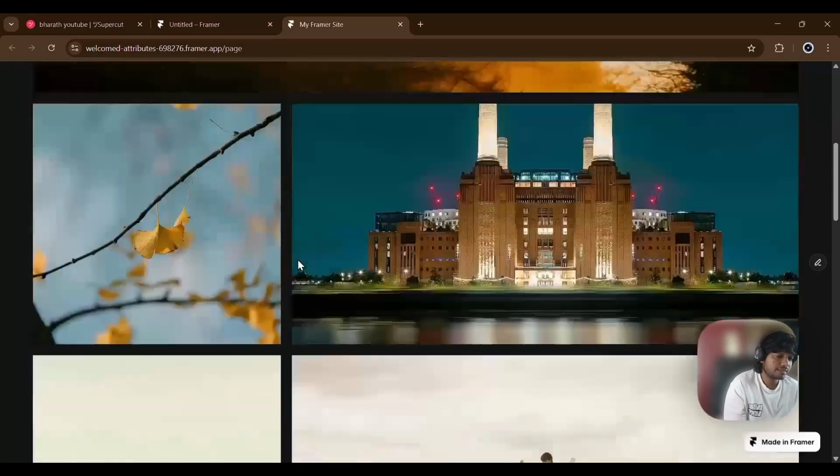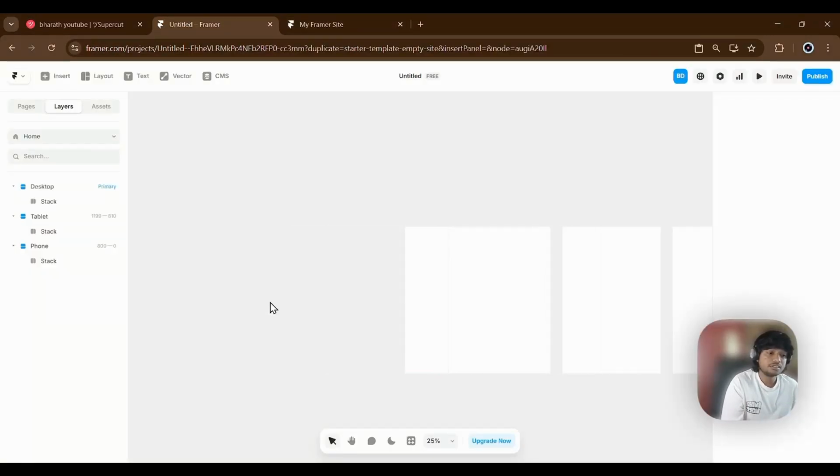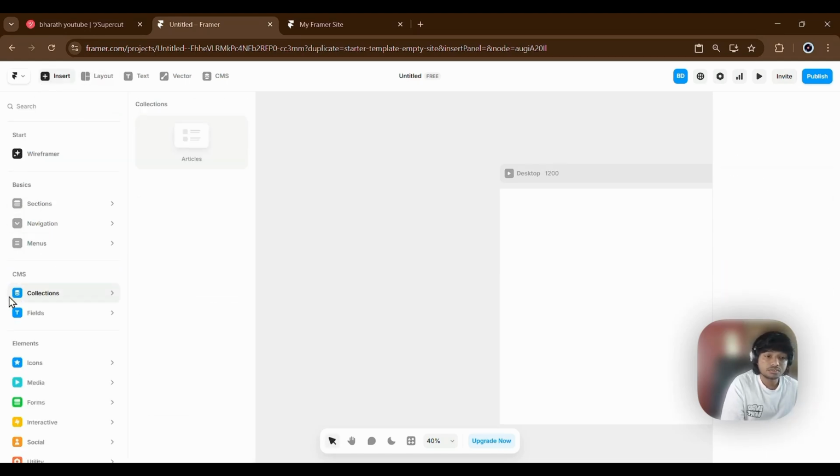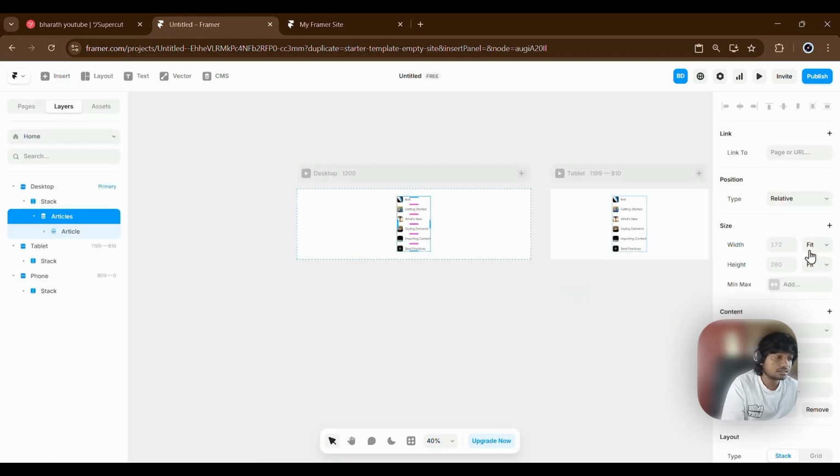The problem with Framer CMS is, if you add a CMS item, let's go to CMS and add this.